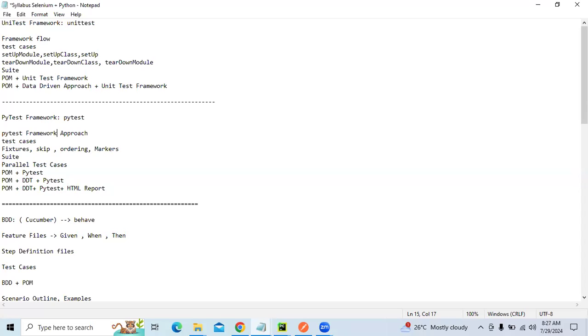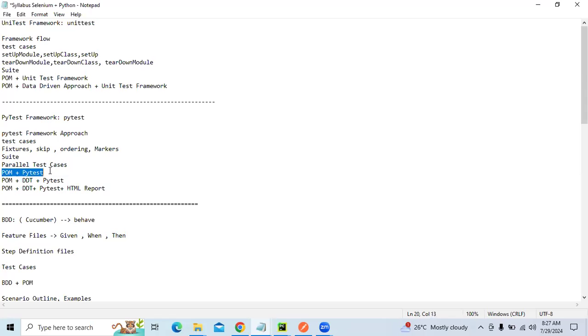For instance, how to write your test cases, how to use the inbuilt fixtures that are provided, and how to make your test cases pass or fail. Similarly, in the PyTest framework, we will see how to run the test cases, how to run the fixtures, how to skip a test case, how to order and prioritize runs, what markers are, how to run the test cases in parallel, and how to run a suite.